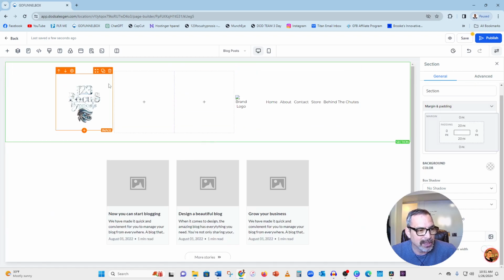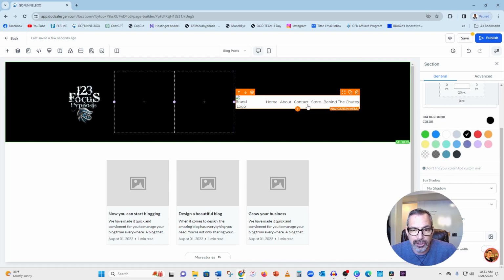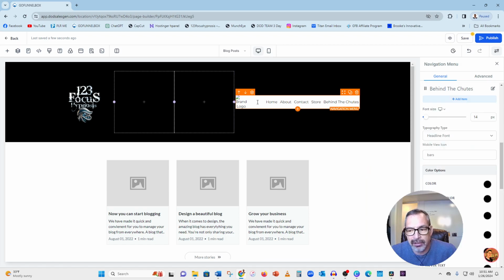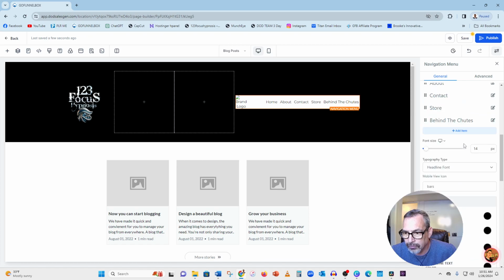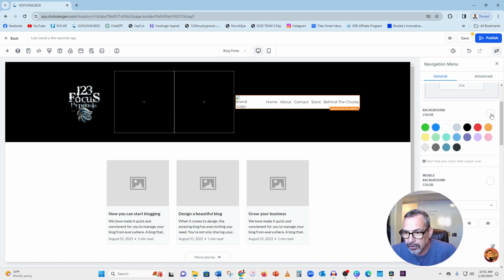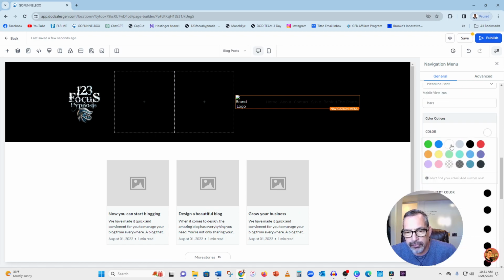I want the top to match the bottom. Black. This is just an example. Notice in my navigation menu, it's got a white background. That sucks. Click in there and change that background. Ah, here we go, to black. Oh, crap. Still in here? Yep. Change the colors to white for your font. There you go. Hit save. Now, I'm like, black, black and white.